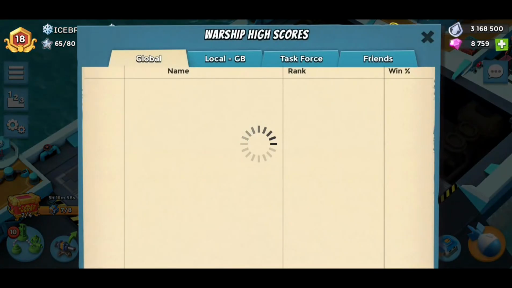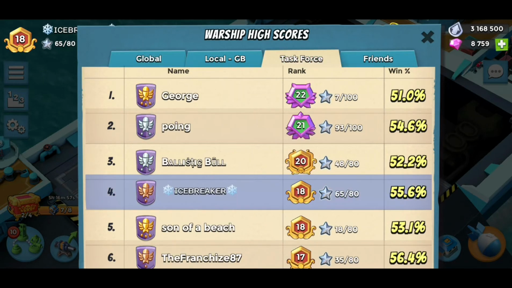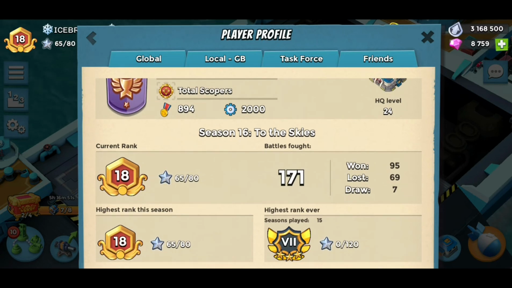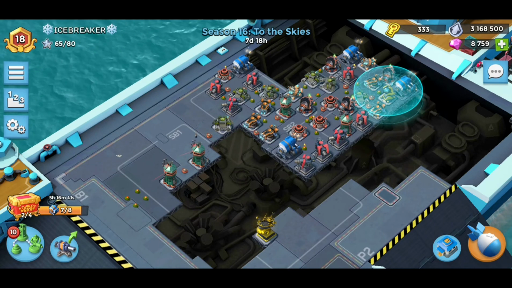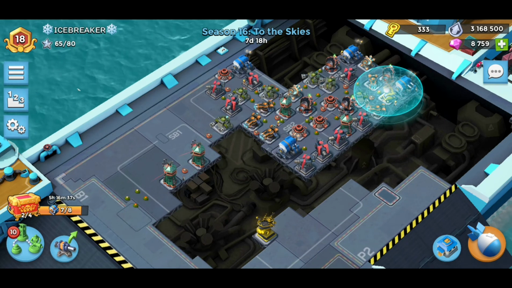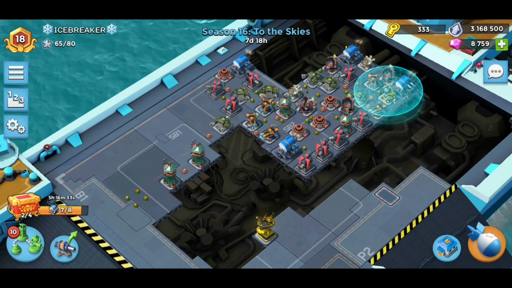My win percentage so far this season is 55.6%. And as you can see, I've only done 171 battles. I've won 95, lost 69, and drawn 7 times. So it definitely works. I mean, I love Seekers. If you can get your head around how to master them, they are absolutely dominating 4ER. And I'm expecting the same for 5ER when I get there.